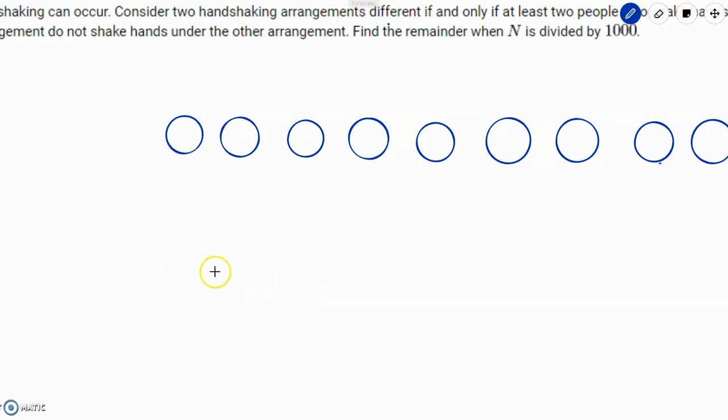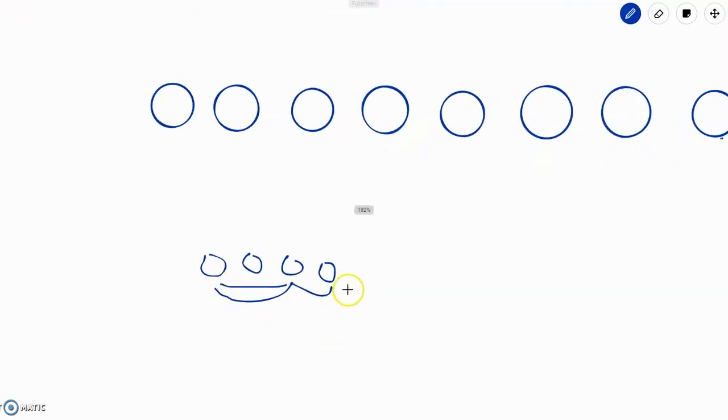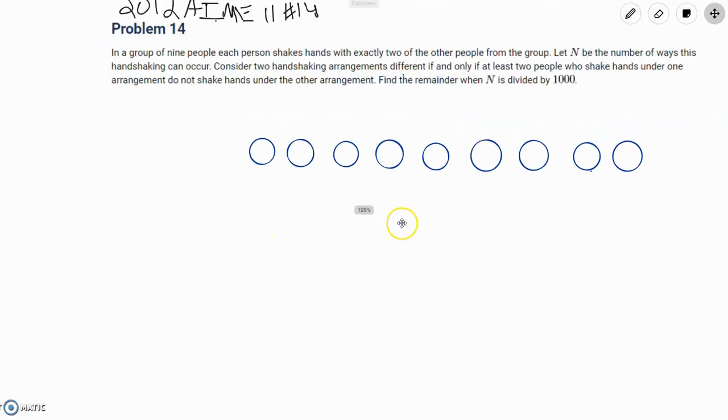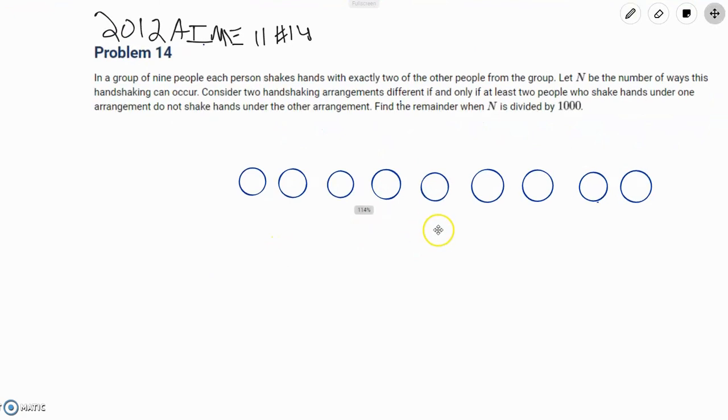So we can quickly see that not all combinations are doable. For example, if 4 shakes with 3, and then 3 shakes with 1, and then 1 shakes with 3, these 3 people each have 2 handshakes each, but person 2 can't shake with anyone without destroying the rule. And then person 2 doesn't obey the rule, him or herself either, so we can't do anything there. So we have to find the number of ways that it satisfies this within these 9 people.